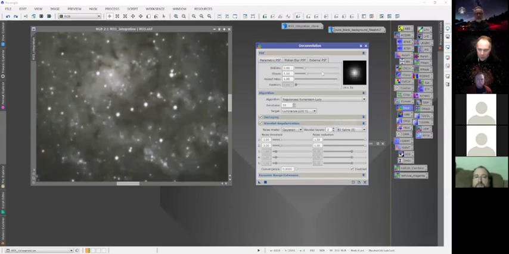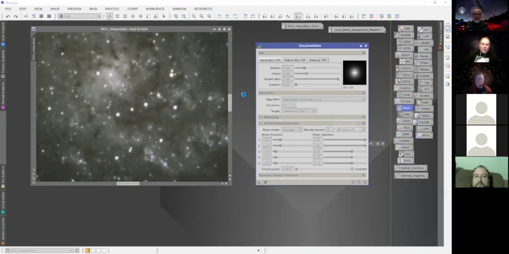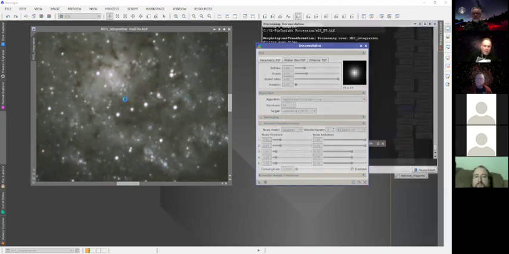But I find that just by moving the sliders here, you can get a similar result. But this will probably make a liar out of me. What are your values for de-ringing? I'll check that in a second. I didn't have the mask applied to it, so it's not going to look very nice.